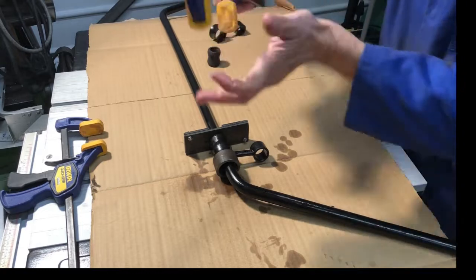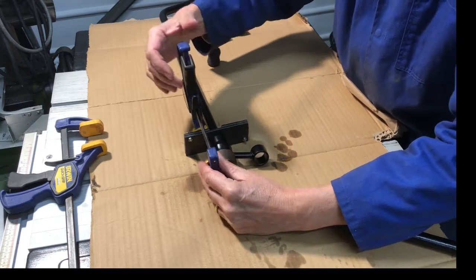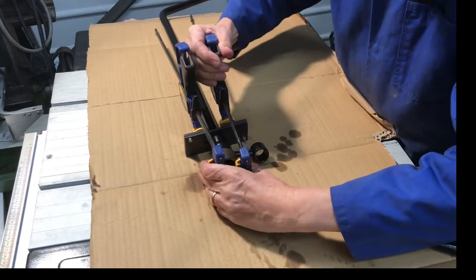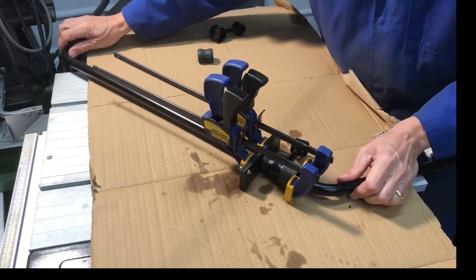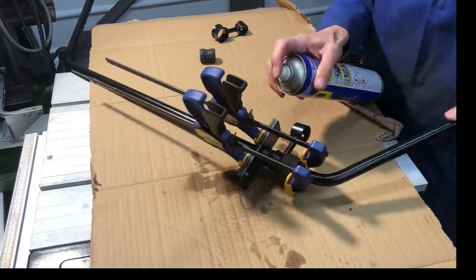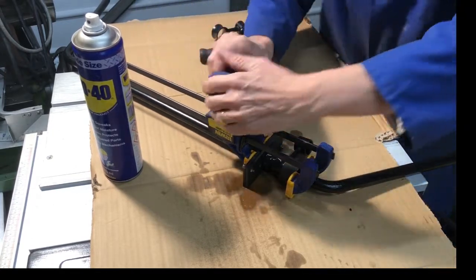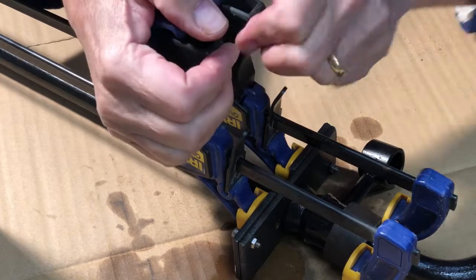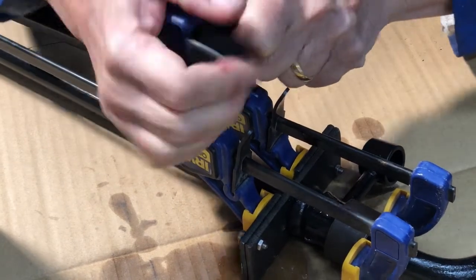I'm hoping these clamps are going to have enough in them to pull this up. Put some more WD on. Starting to go in. It's going slowly.